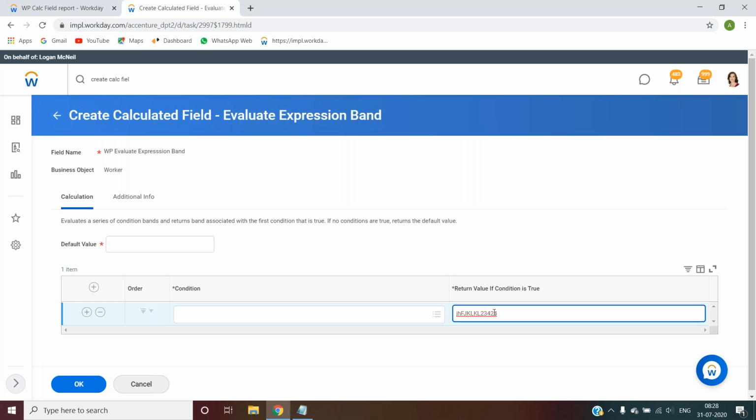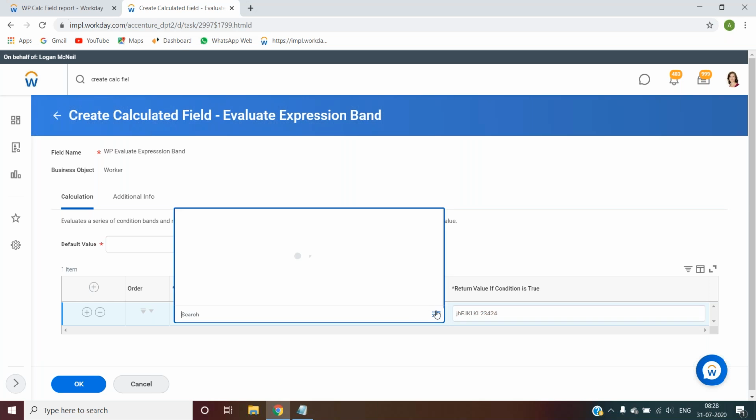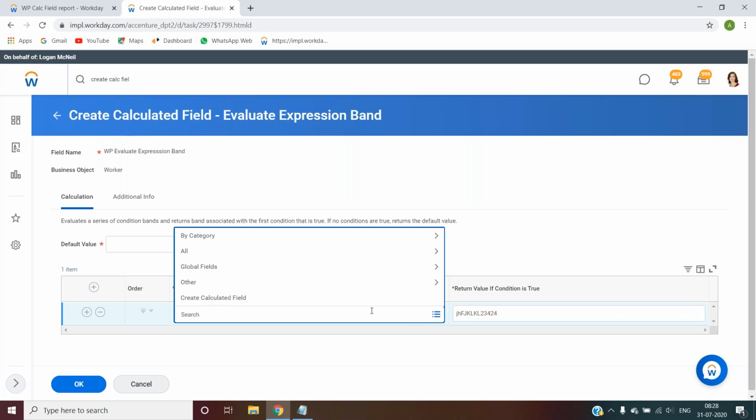But evaluate expression band is giving you an open thing, like if you wanted to go for the condition, the same conditions you can use, or different conditions. So we have used our manager, non-manager related. Same thing, you could have done it this way. WP eval true or false.